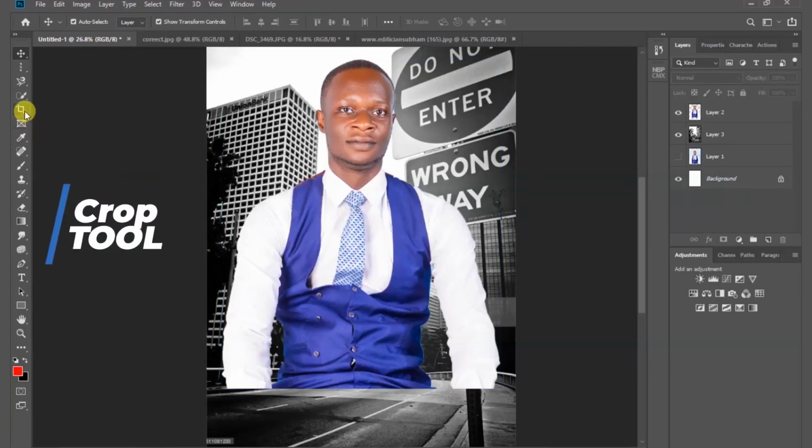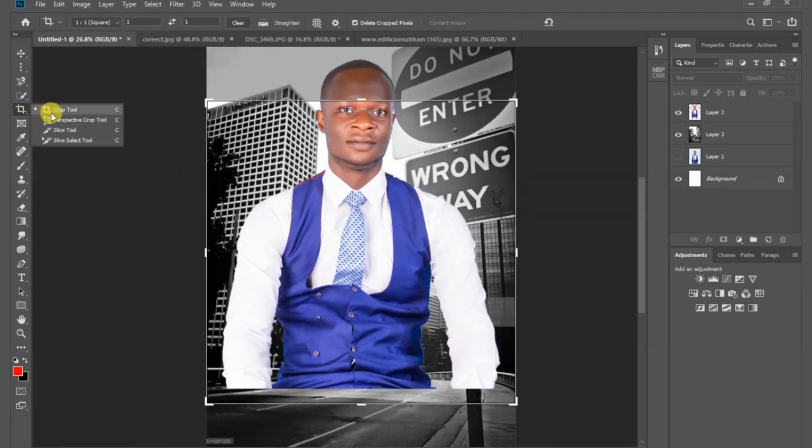Now let's come to the crop tool. We have the crop tool, perspective crop tool, slice tool, and the slice select tool. The crop tool will allow you to crop an image to the size that you want.